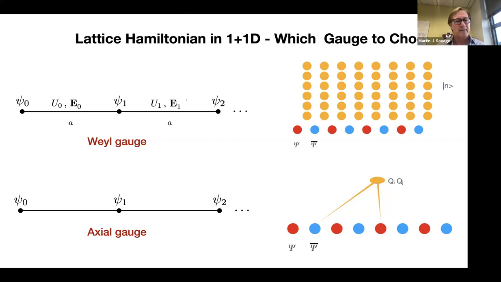to perform time evolution. One could also work in axial gauge, which is nicer from the standpoint of the number of qubits and the number of Hilbert spaces one has to have. It's just equal to the number of electrons and positrons. The expense here is that there's a non-local interaction. One has to encode the Coulomb interaction between the electrons and positrons, and that naively scales as volume squared. So the first mapping, Weyl gauge, entirely involves local interactions, but with Hilbert spaces now for the gauge degrees of freedom, whereas in axial gauge, there are just the Hilbert spaces for the electrons and positrons, but there's a non-local, volume-squared extensive interaction that one has to evaluate.